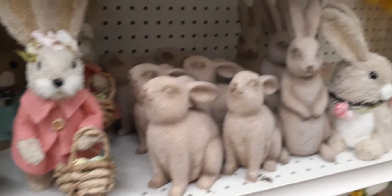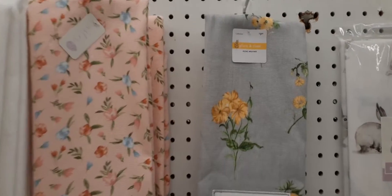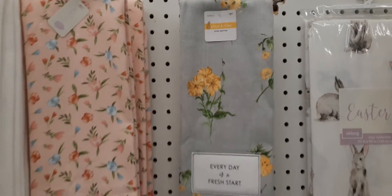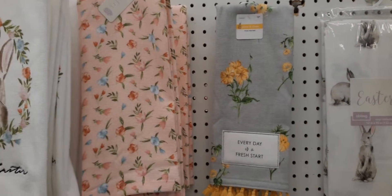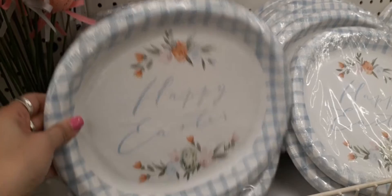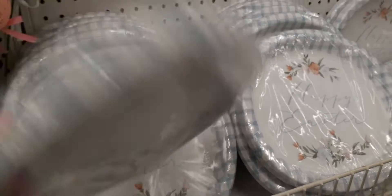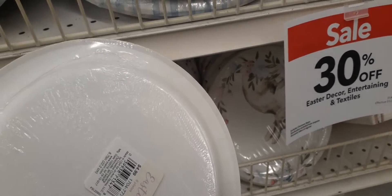We have more kitchen towels. The only new ones I'm seeing: I really love this one — it says Every Day Is A Fresh Start, definitely loving the tassels, $9.99. This one is called Picnic Weather, and then of course something similar but against pink — very springy. Here we go with paper plates — I'm definitely liking the blue and white gingham Happy Easter, pretty simple but still says a lot. These oval plates are $7.99 for a set of eight. The more Easter-y looking plates are $4.99 for a set of eight as well.